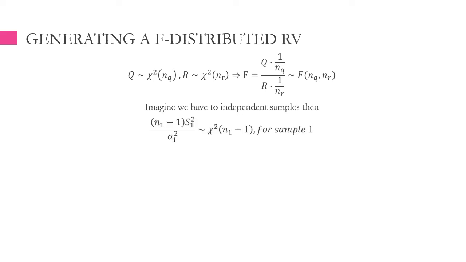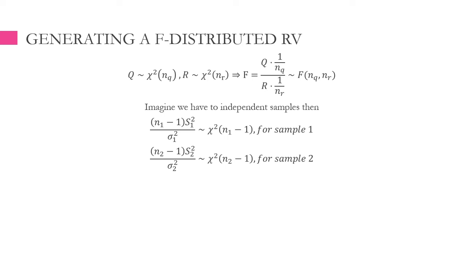If we have an independent sample, then the way we can generate a chi-squared out of one of those independent samples is by taking the sample variance. I've subscripted everything with a 1 to say this is for sample 1. So if we take our sample variance, divide by our assumption for the population variance, or the population variance if we know it, and then multiply by the number of samples we took minus 1, then that is a chi-squared with n minus 1 degrees of freedom. Just as well for the second sample, but everything is subscripted by 2.